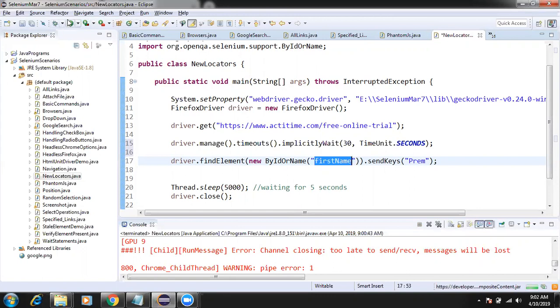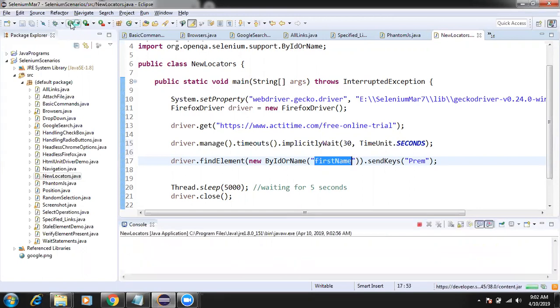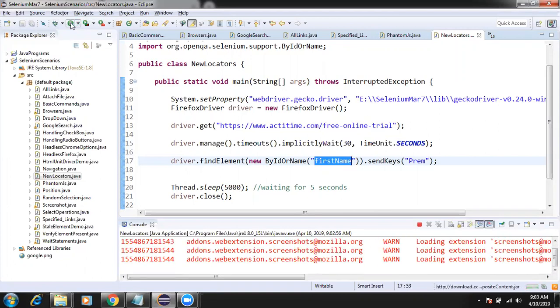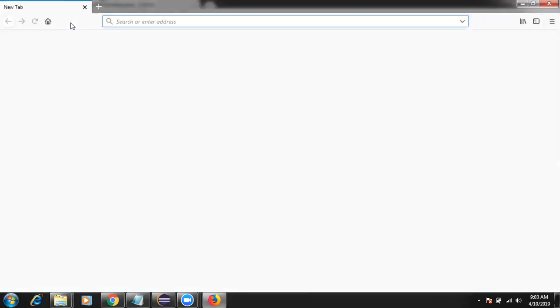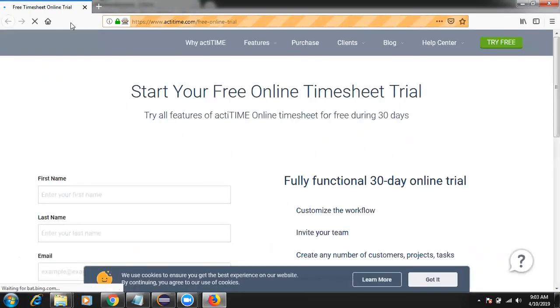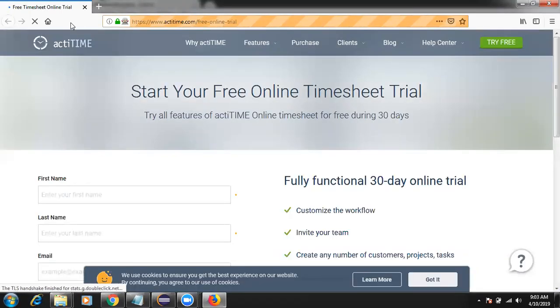So first let me run it. See, before, it was immediately displaying prem, but now it is not displaying. That means first it is giving preference to ID, so it is waiting for 30 seconds, and after that the second preference goes to name.